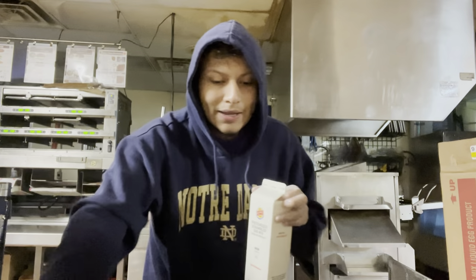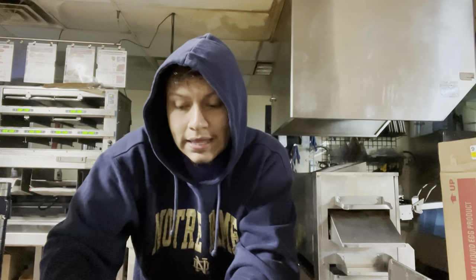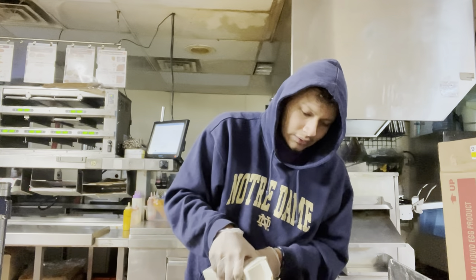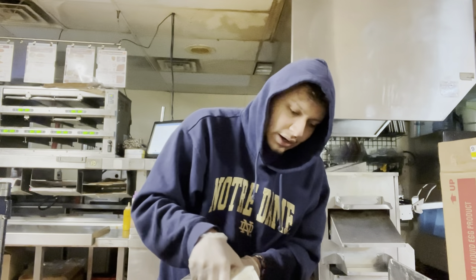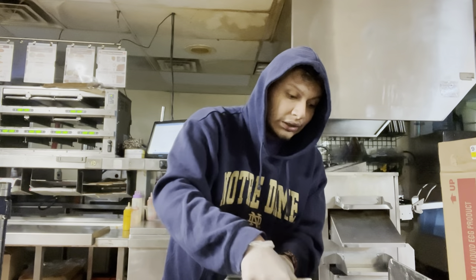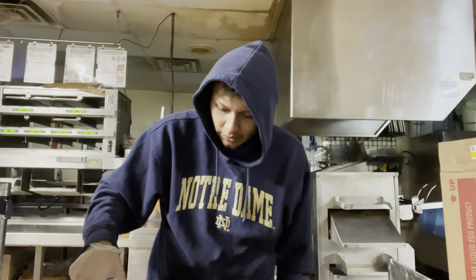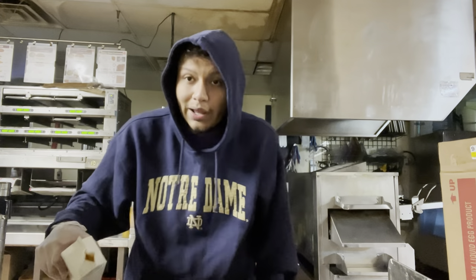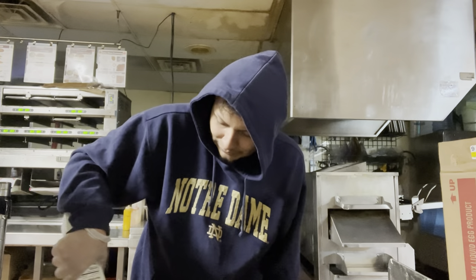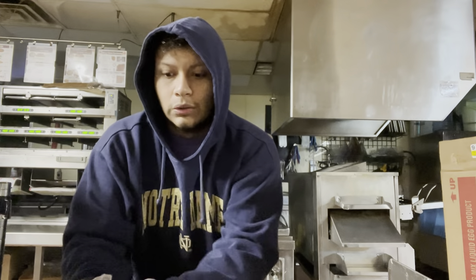So here I am — I'm both the shift lead and the morning cook. We are low staff, so I have to do this or business wouldn't start. I also have to prep for lunch, which is more work on top of all this. Why do you think people don't want to work here? The pay is okay, but it's definitely not where I see myself in a couple of years — I know that for a fact.